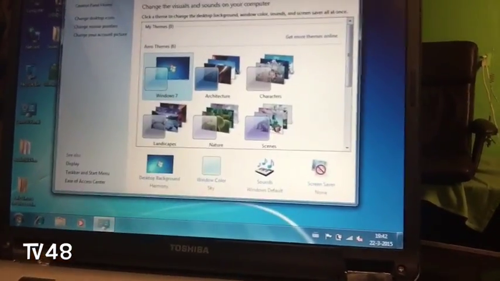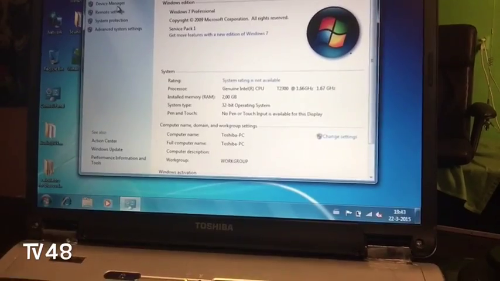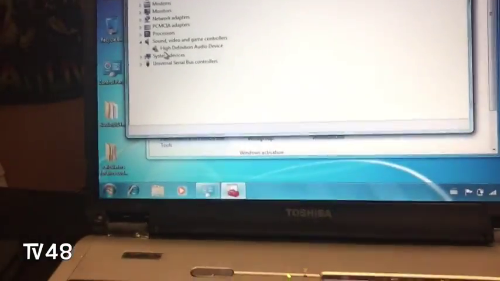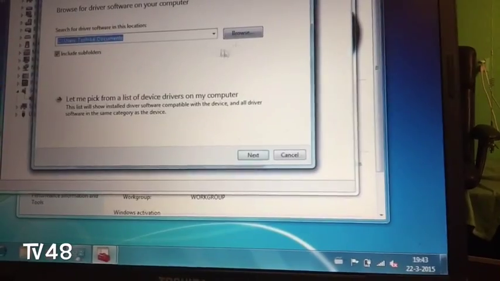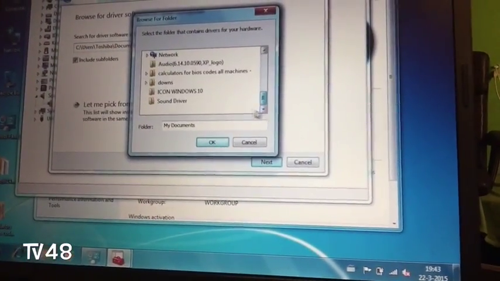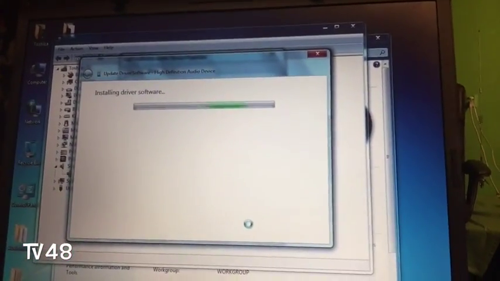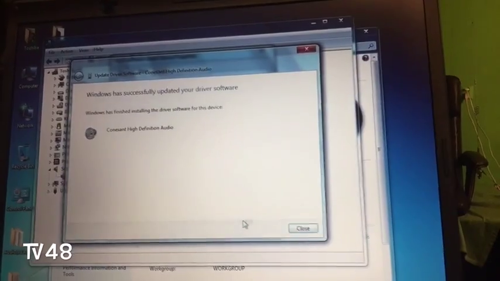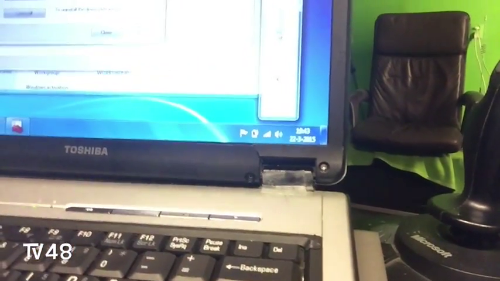So now we're coming back to this Conexant driver, because that is what this video is all about. As you could see, these are the steps you will have to take to fix it once and for all. As you can see, everything is installed here, but only the Conexant driver is not installed. So let's install it real fast. We're going to say update driver, browse my computer for driver. Then we go to our desktop, this sound driver here, and we hit next, and there you go, the sound driver is being installed. This was not possible anymore if we ran the setup. Here you go, Windows has successfully updated your driver, and we have now sound. There you go.